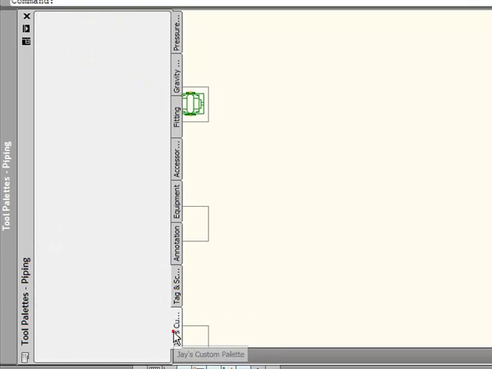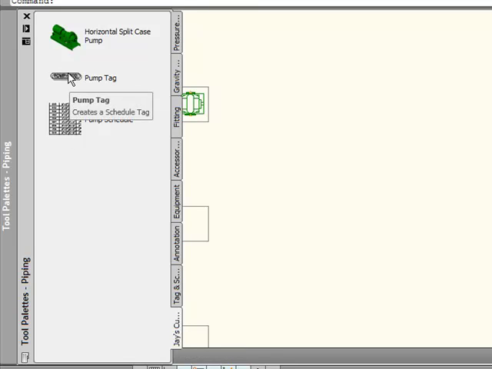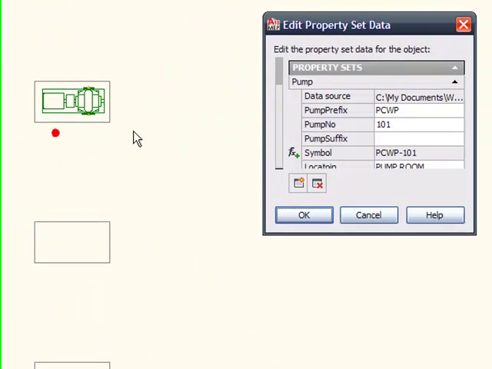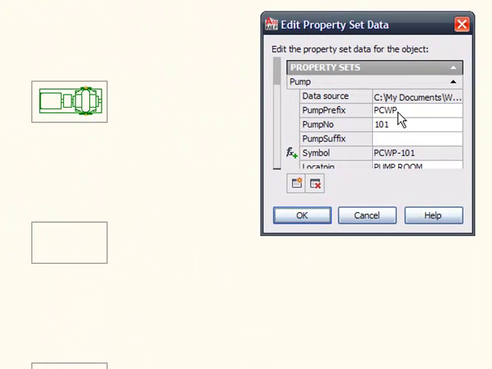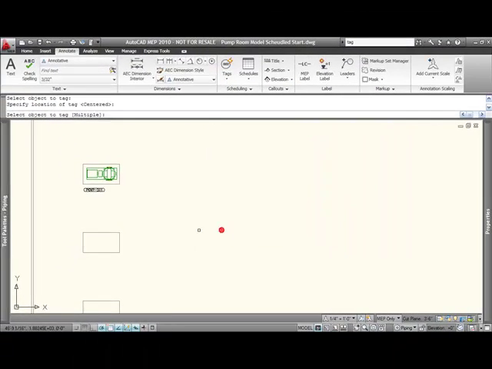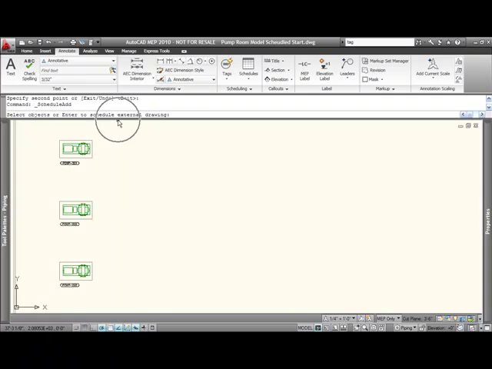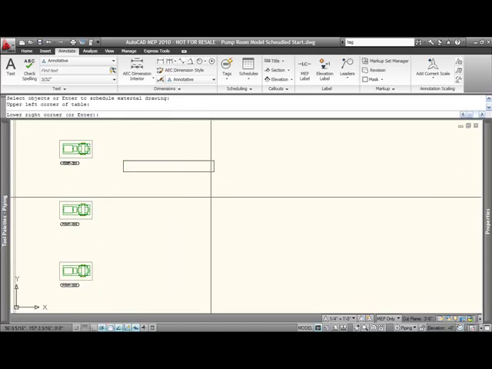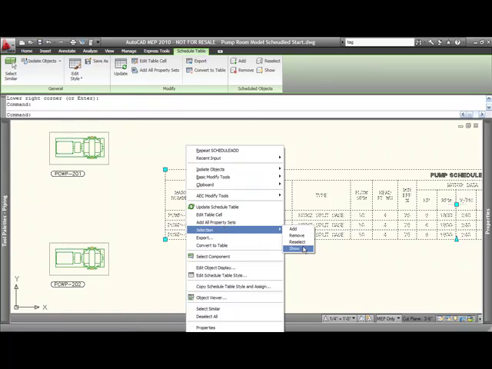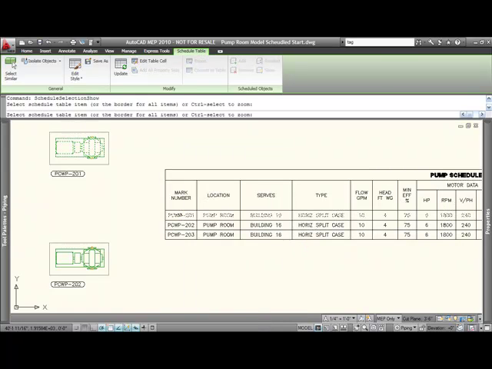You can define initial properties of that object, but when you duplicate the pumps, they eliminate having to manually edit the subsequent pumps. Also, you can insert the schedule that automatically lists the object's information that you have predefined in the property set definitions. This makes the job a whole lot more productive and less tedious to manage. If you ever doubt that you have the right objects selected, there are always ways to be specific about the object and what line item it's related to. By simply selecting the show and picking the line item, you can see graphically which one it's related to.